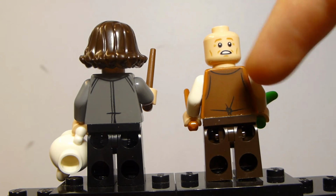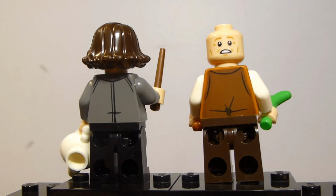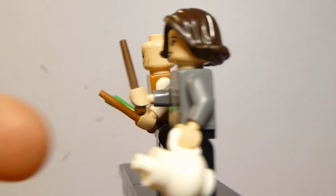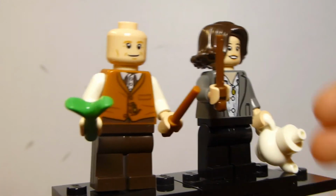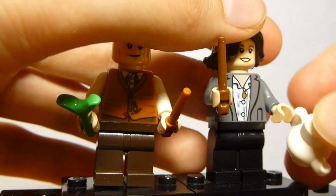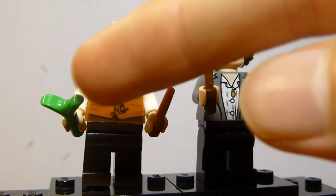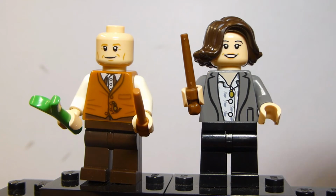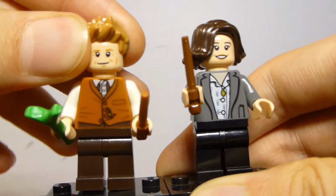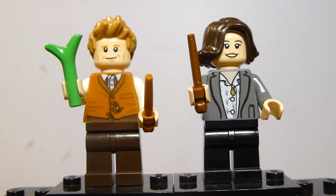And I am a little bit weirded out by the back of Newt's torso just because they print a darker color over it. I don't know why. Haven't figured that out. But Tina comes with a teapot with a cover there, which they use to capture the Akemi, which there's no tiny Akemi representation in the set, but it is there, and it's appropriate. And Newt comes with his wand, as does Tina, and he also comes with a carrot top piece to represent Picket, his little bowtruckle. So you could almost consider that another Fantastic Beast included.